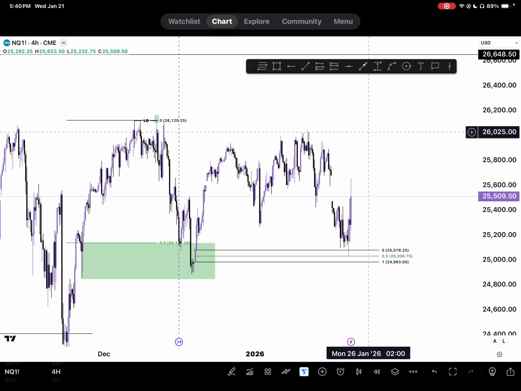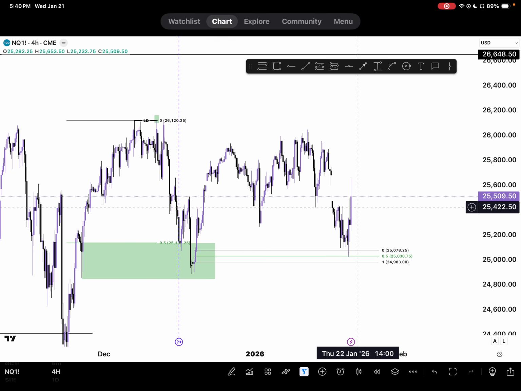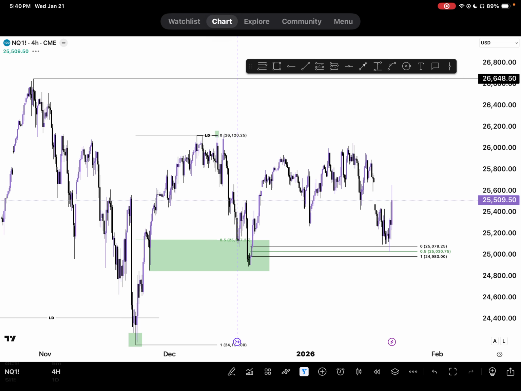And now we'll be expecting continuation of price action higher, not completely closed off to the fact that price could pull back and mitigate anything inside of here, but that's not the point of this outlook. It's to more so look at the overarching price action here on the higher time frames.